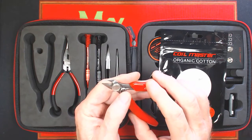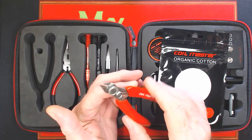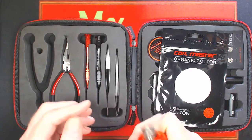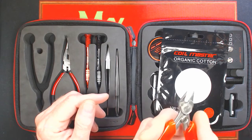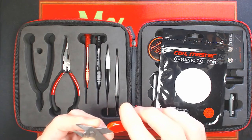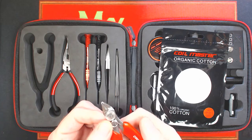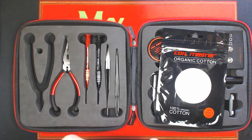It's also got a nice spring on here. The spring is not overly smushy, but it's also not overly stiff, and it makes things nice and easy to use. Yeah, really nice pair of cutters. I've seen a lot worse. I haven't seen too many better.